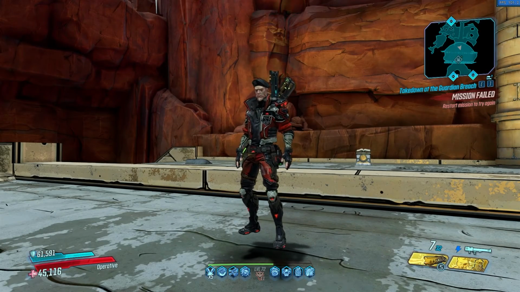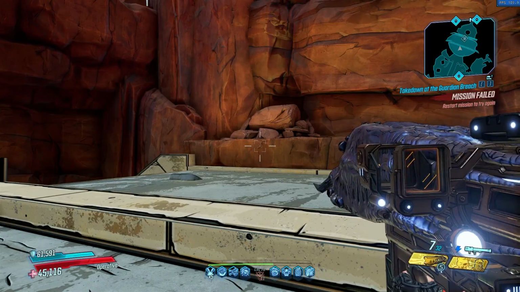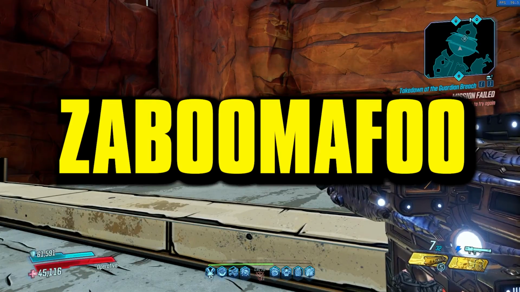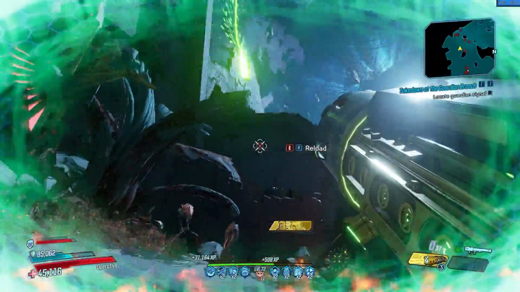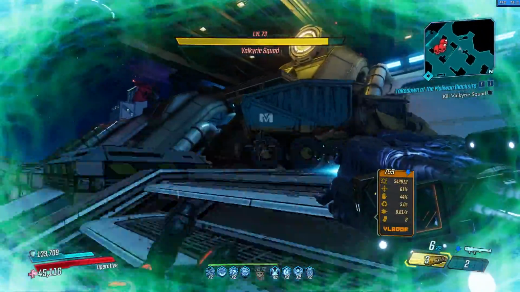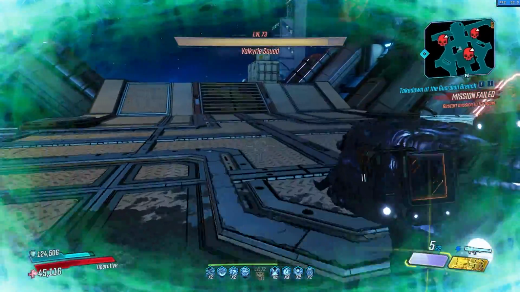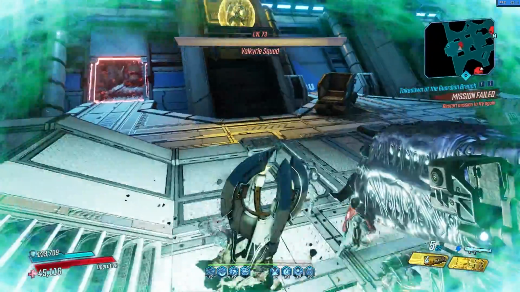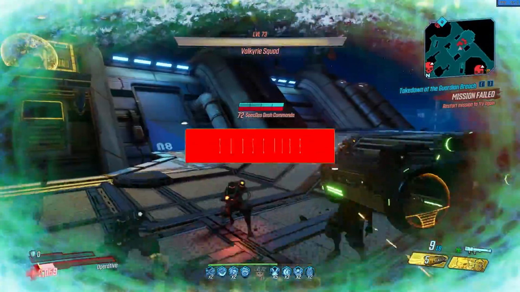Ancient Ruin here, back with another Borderlands 3 build video, and today I'll be going over my launcher Zane build called ZaBOOMafoo. This build focuses purely on launchers and all launchers, which includes Hustler Racer friendly launchers. We also have a ton of different gear choices to make this a bit more flexible.